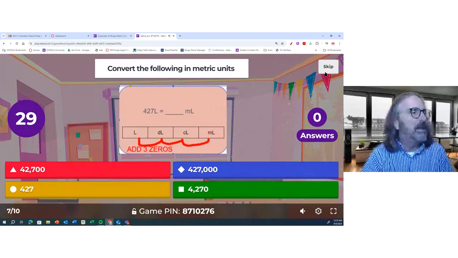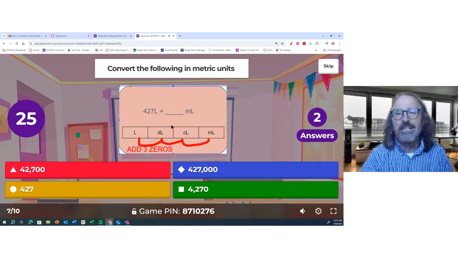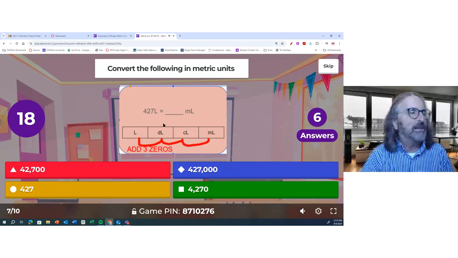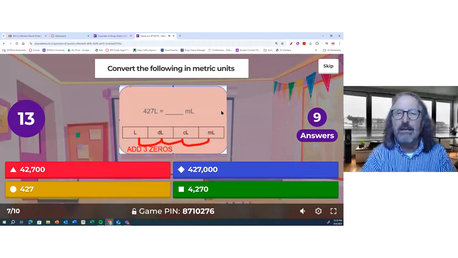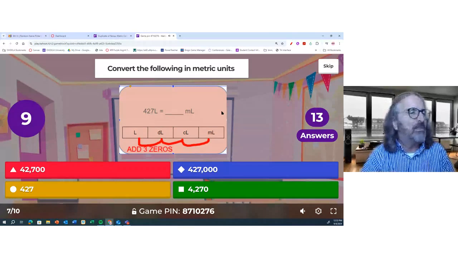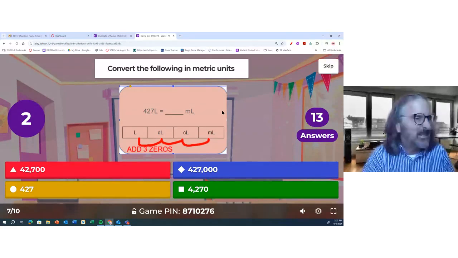Kilometers is the biggest thing, 1,000. So here we're going liters to milliliters, so that's small, right? If I have a 1 liter bottle, it's 1,000 milliliters. Okay, so we're going to add 3 zeros to this. I've had 427 liters. How many milliliters? Small parts of it, 1,000th of a liter. How many do we go? All right, what do we got?